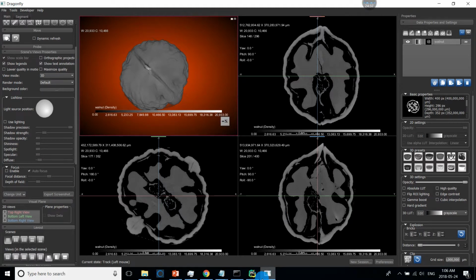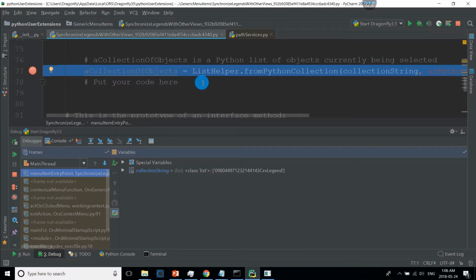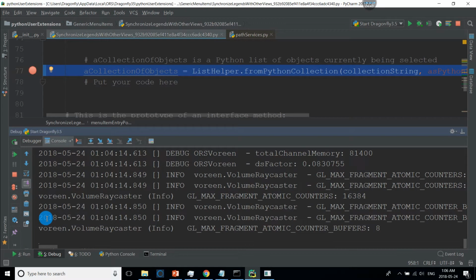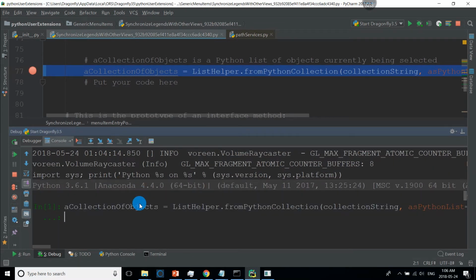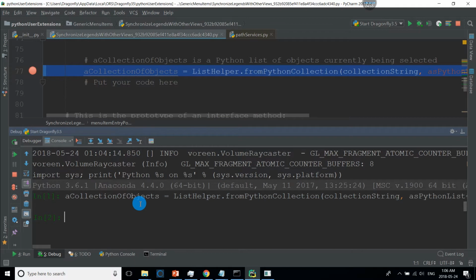So what I can do is put a breakpoint for when I select the menu item. So if I right click now on my legend and select synchronize position with other views, now it stops in this section.